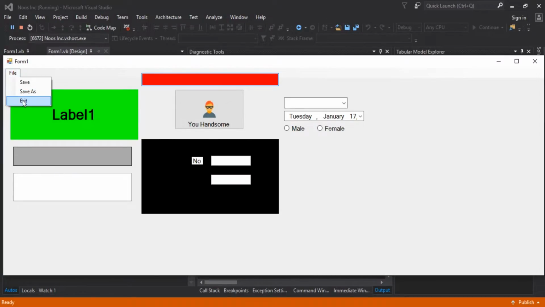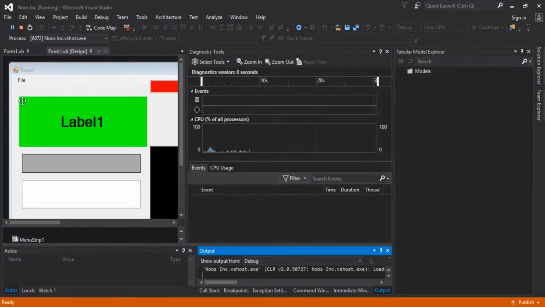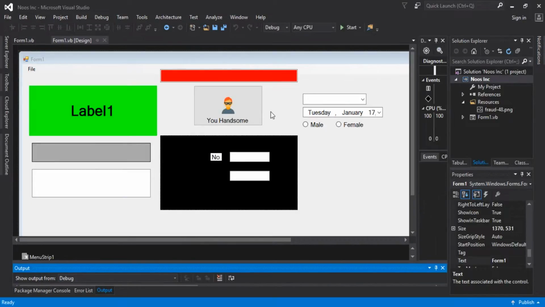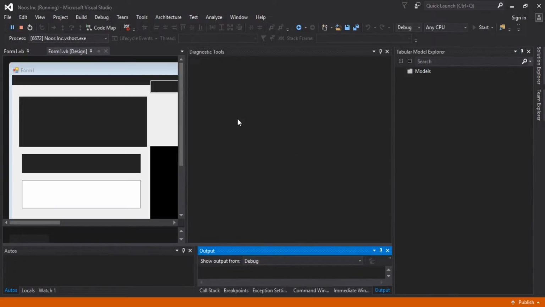Okay, I exit. You can see this program automatically closes the form.